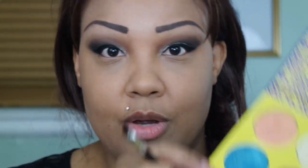And I don't normally throw that term around, but this is probably the third or fourth time that I've used this specific color in order to really, really make the bottom of the eye pop. And I'm going to be going into the Saharan 2 by Juvia's Place into this shade right here, which is called Berber. It is absolutely gorgeous.